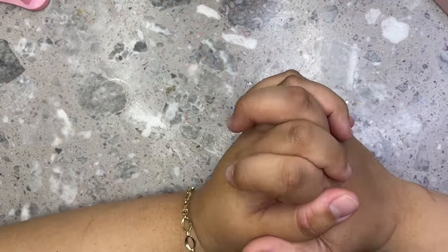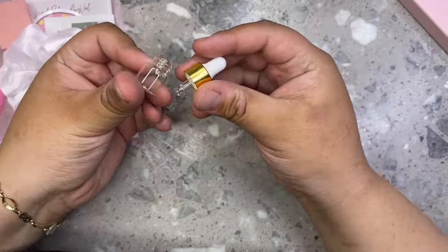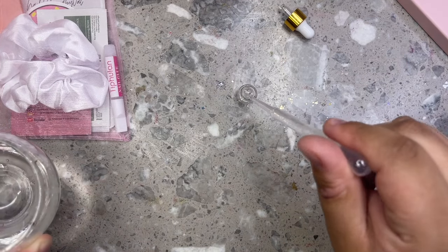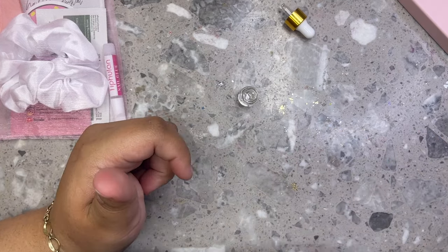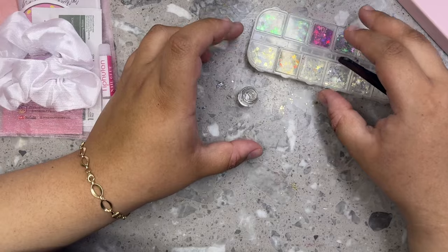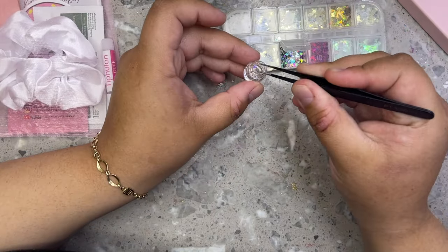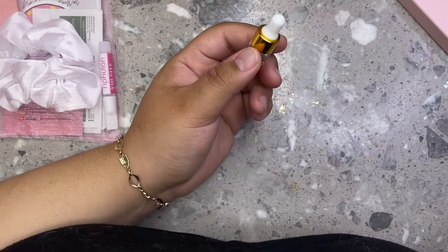And yeah, you guys, now I'm going to be grabbing my little application kit. I thought I recorded putting it together, but I didn't. But I am going to be making a little cuticle oil for her. I go in with my cuticle oil mixture and fill it up. And I grab these cute little designs. You can do whatever one you want. I grabbed these silver butterflies, throw a little bit in there, close it up, and then shake it and make sure that it's all good to go.